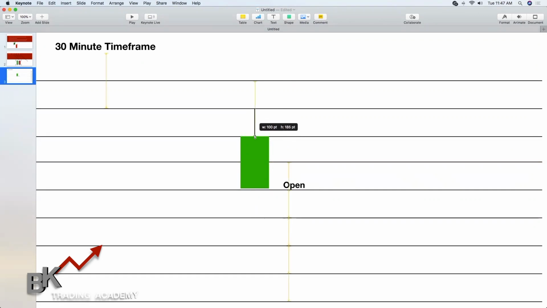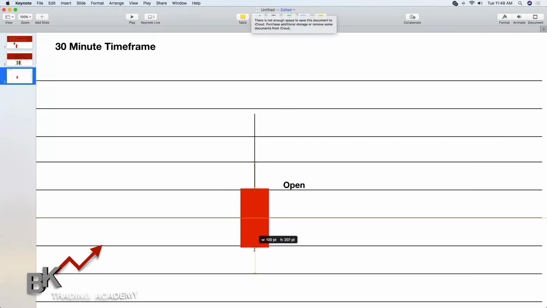Now let's say as this candle moves down, it approaches where it first opened. The candle is still green, but as it begins to move downward past the open, it turns red. The reason it's red is because it's lower than when it opened. So this is the anatomy of a candle, all within the 30-minute time frame. You will see price move up and down, up and down. Let's say it stops here and then starts to push to the upside. As it pushes to the upside, you will then see a wick forming here.